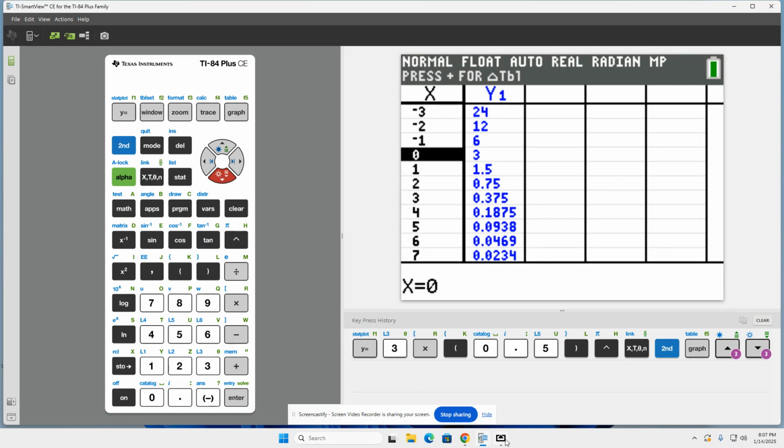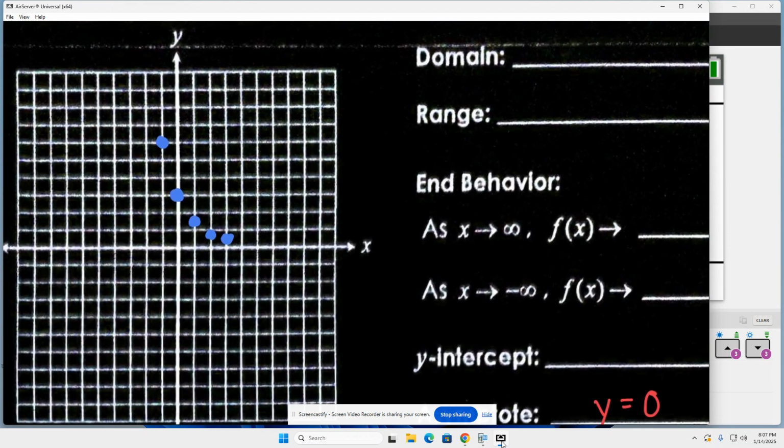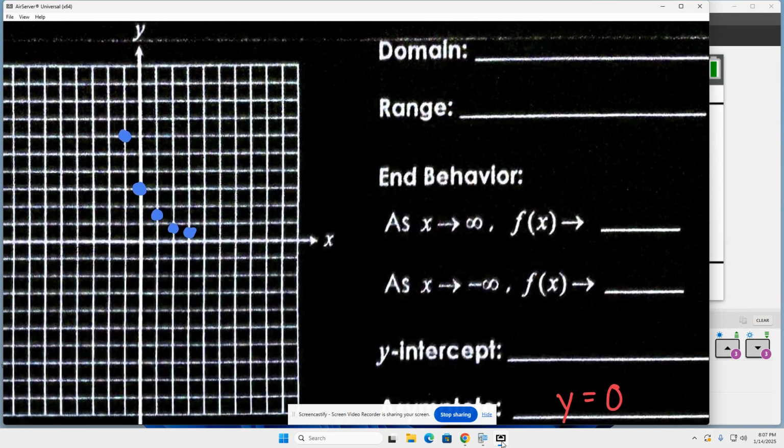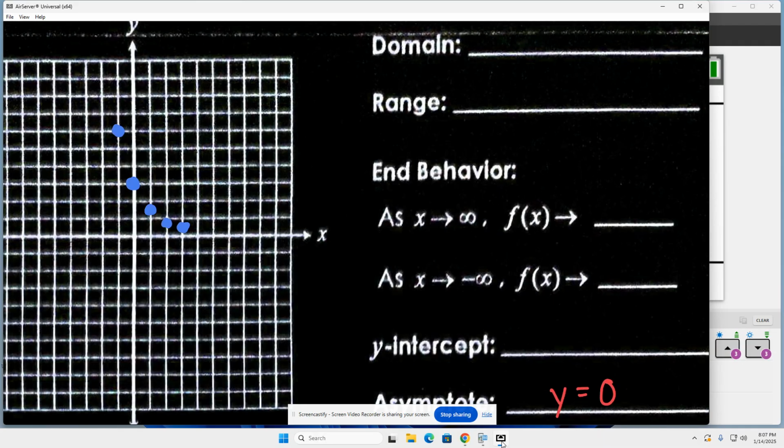So let me go back to my graph. I've marked these points. Hopefully you have as well. But remember, my two rules when I'm graphing this are, 1, go through your points. Okay, it'd be stupid not to go through your points. Try to hit your points to the best of your ability. And 2, do not pass this horizontal asymptote, y equals 0. So when I graph this thing, I'm going to go through my points to the best of my ability. And then I'm just going to make sure I never cross that asymptote. So there you have it, a perfect looking graph.